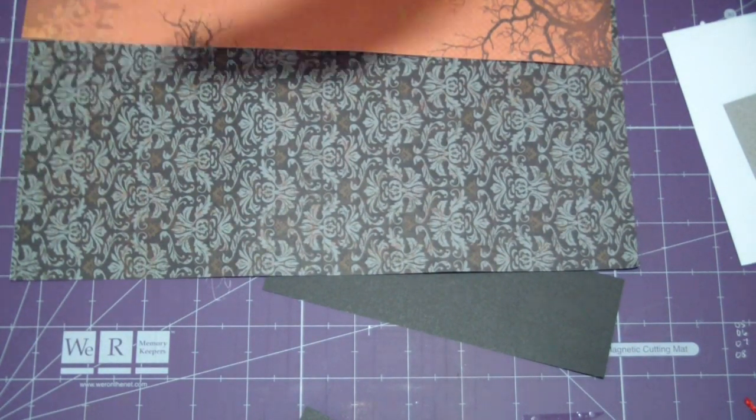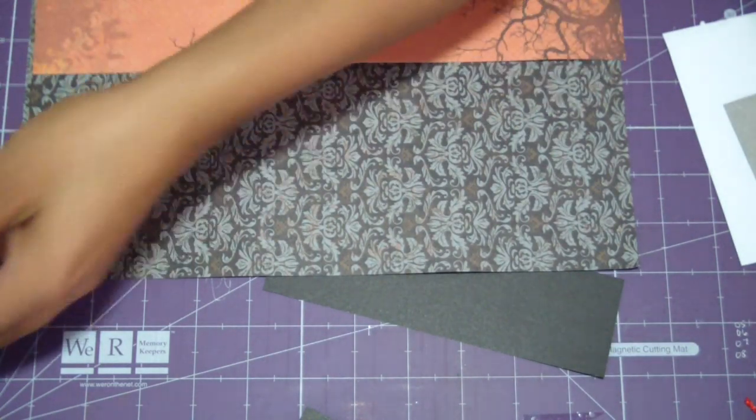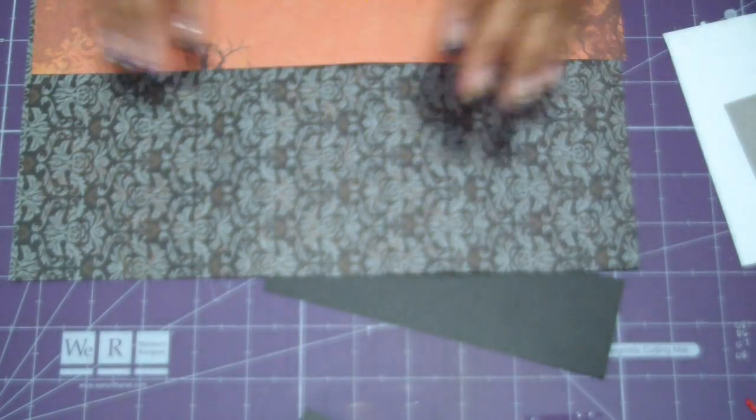When I come back, I'm going to bring out my sewing machine, because if you can see on this, I have a little bit of stitching holding the papers together, because I thought that'd be cute instead of just being one paper to the next. So what I'm going to do is stitch them together. You don't have to do that, you can just put one in the other.